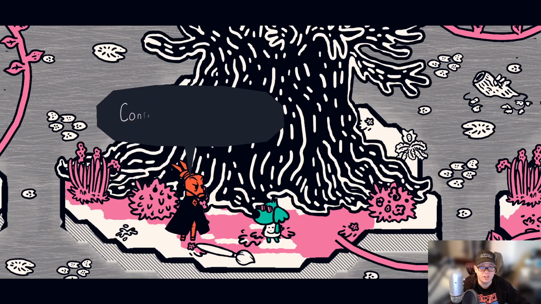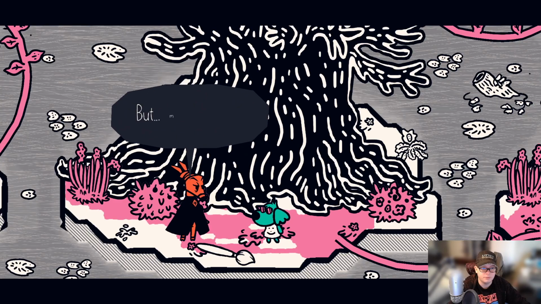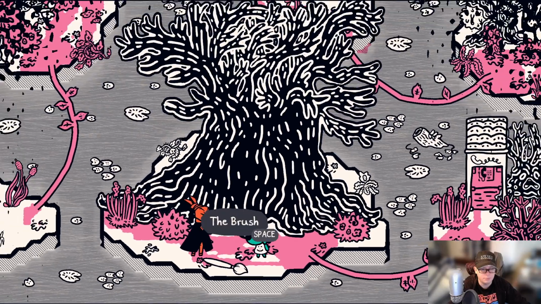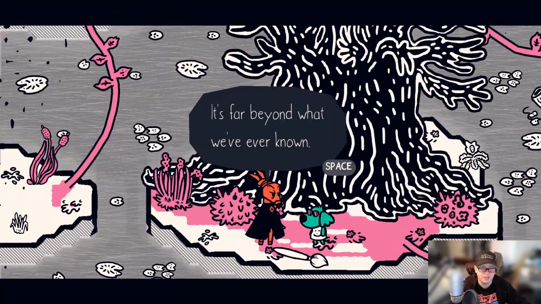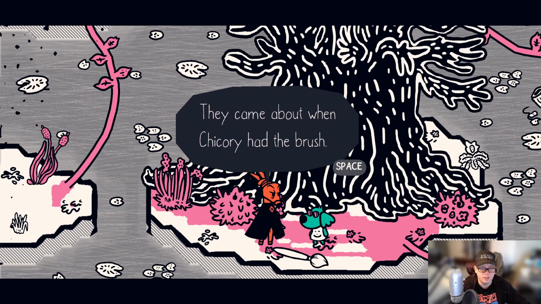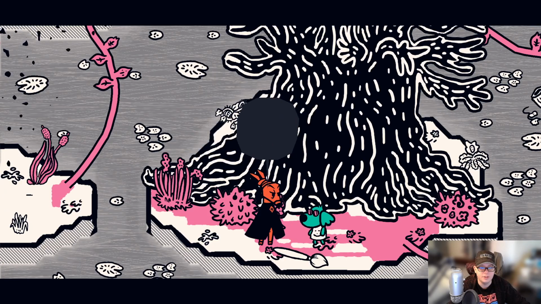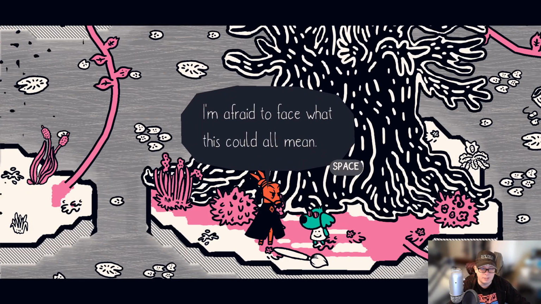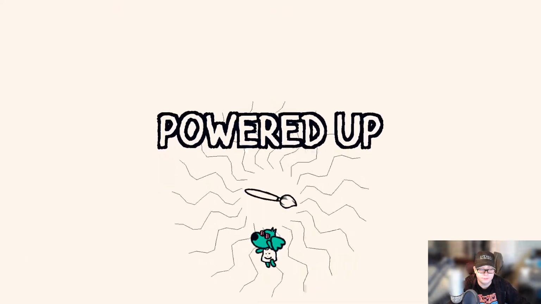Yeah. You're awake. I saw Chicory. You saw her? Inside the tree. What's going on? It's as I feared. The darkness that rises from below. I think it is connected to Chicory. But, I mean, it wasn't real, right? The thing she said in there. You need to speak with Chicory. Confront her about this. She won't listen to me anymore. But maybe you. The power of these corruptions is far beyond what we've ever known. It came about when Chicory had the brush, and now she's appearing within them. I'm afraid to face what this could all mean. I fear I made a horrible mistake.